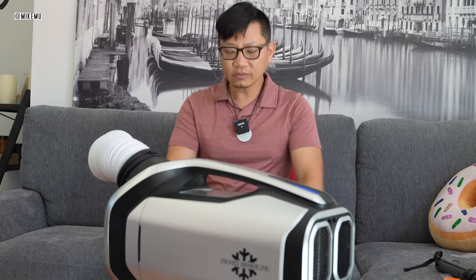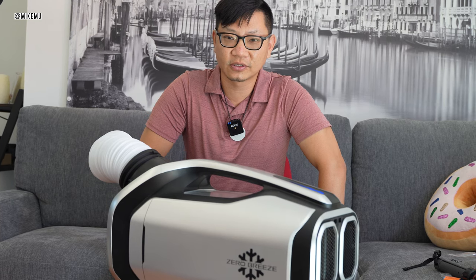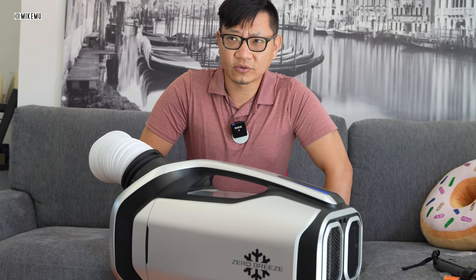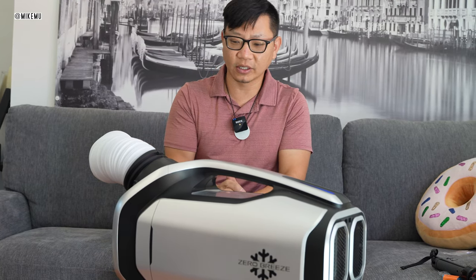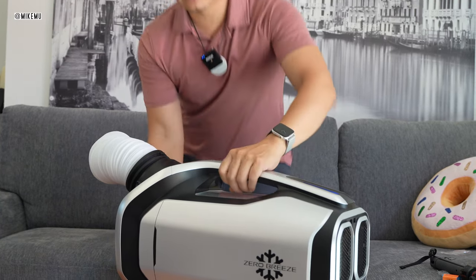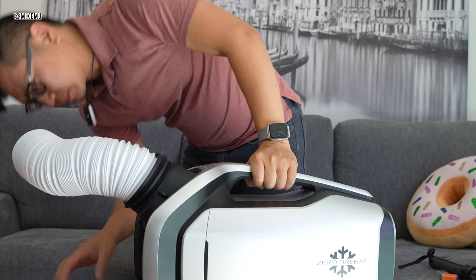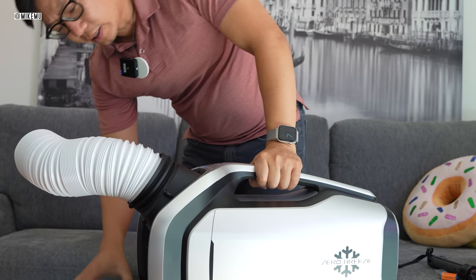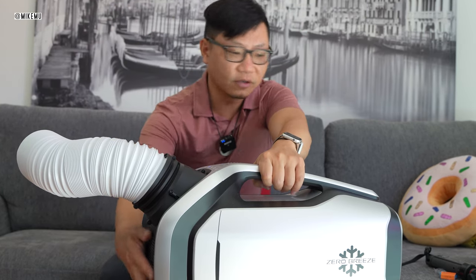I think that's all the questions — let me know if you have any more. I think I've covered just about everything I can think of with the Zero Breeze. I've had this a couple of months right now, so that's my experience with it. One more thing — there's actually a little air filter mesh here. You could add a little bit of filter here if you want to filter air a little bit, but if you do you'll block off the efficiency of the vents.